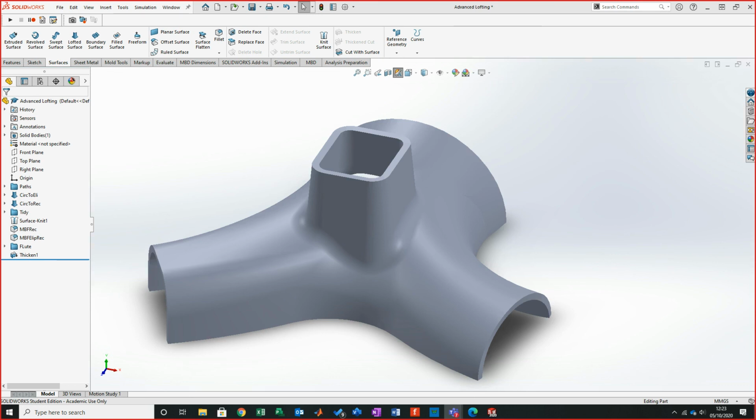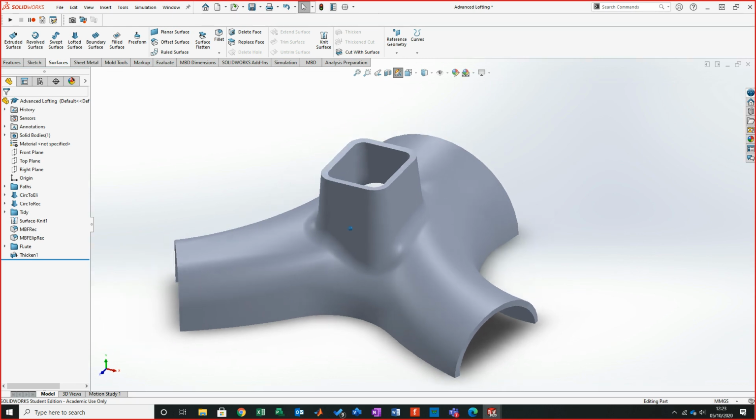Ah, that's a really good question. So I just want to read that out. How come the surfaces have been closed off when it's been thickened? Don't we have to create a planar surface to the open edges? Good question. Right, so these are the two different methods of approach.